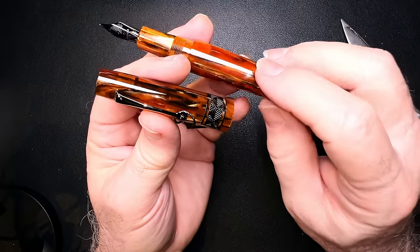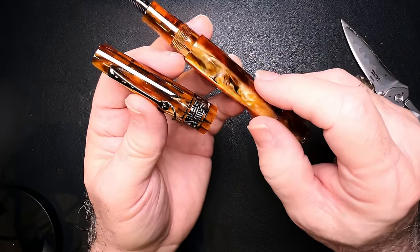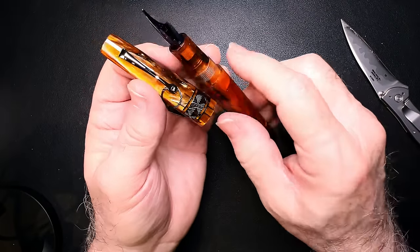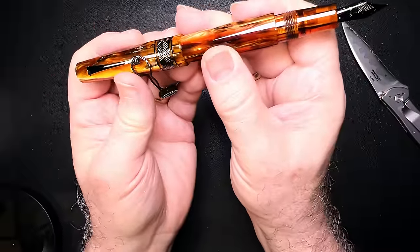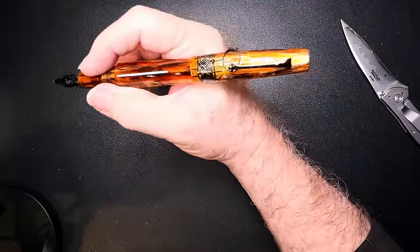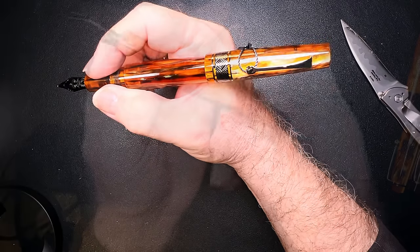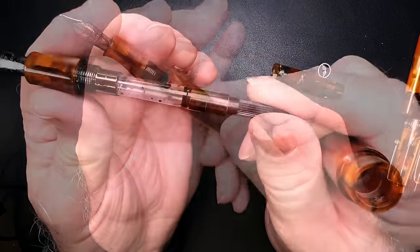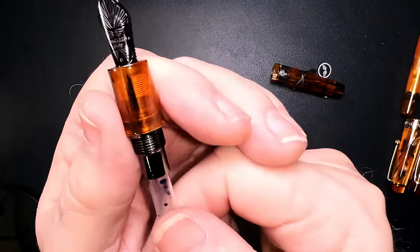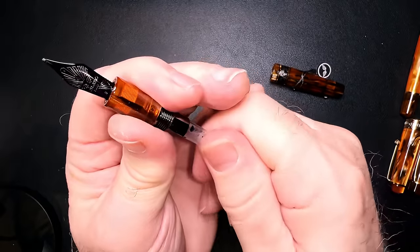I thought the black lines in this amber acrylic might lend themselves to the darker trim, and on first blush I quite like it a lot. It's just slightly bigger than a Memento Zero. We remove the section and you'll see ink in there because Annabelle tuned the nib for me — I got a broad so that Jack Hernandez could cut that into an architect for me.